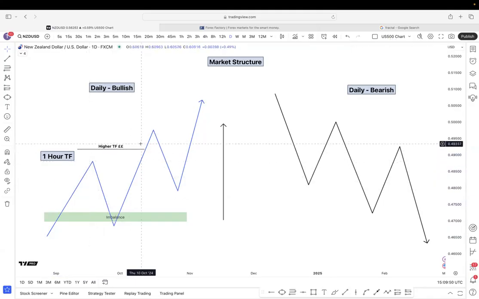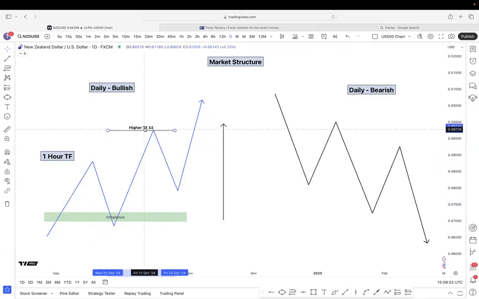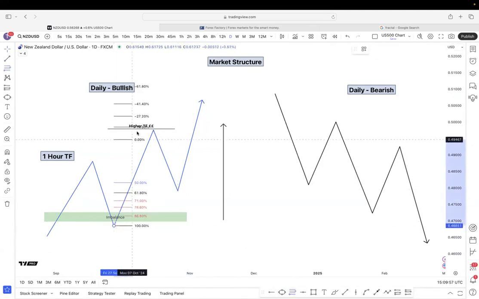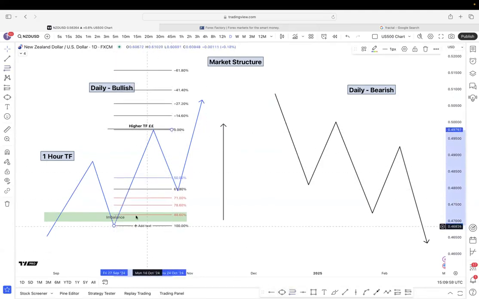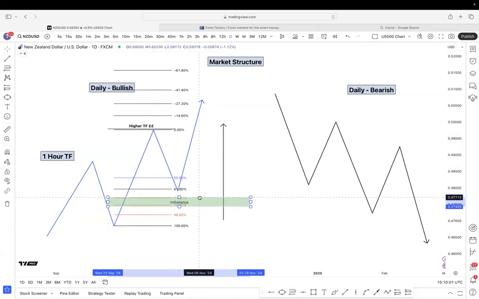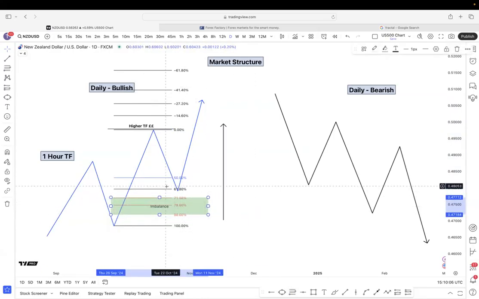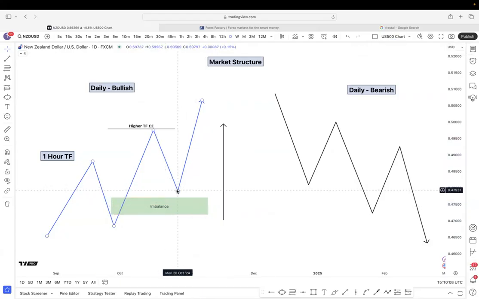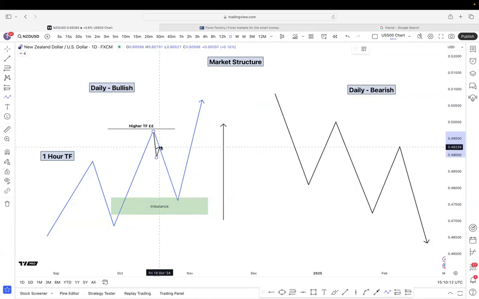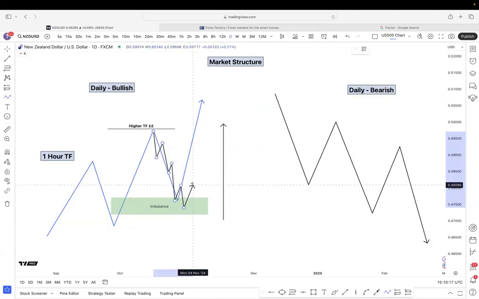Now, what we're looking to identify from here is a new level of liquidity. We're looking to identify a new daily trading range right here. We're looking to identify another kill zone or inefficiency or anything like that in here. And we're hoping that price is going to come back down to this area. So on a 1 hour time frame again, we're not going to look to get into the markets here, but we're going to wait for price action to come in and then give us that next move, which you can see playing out right about here.